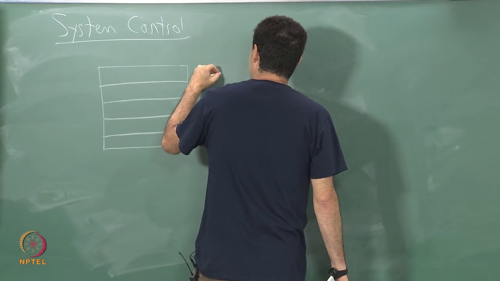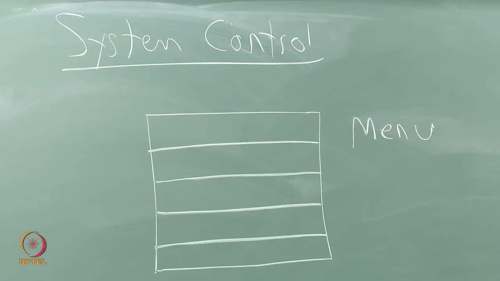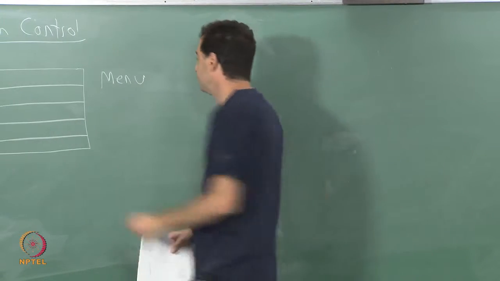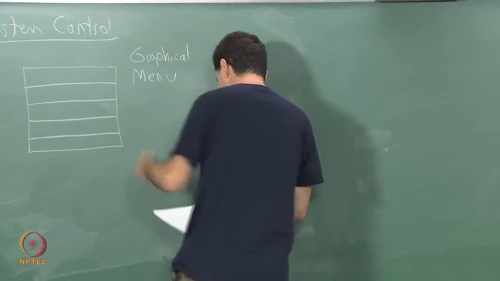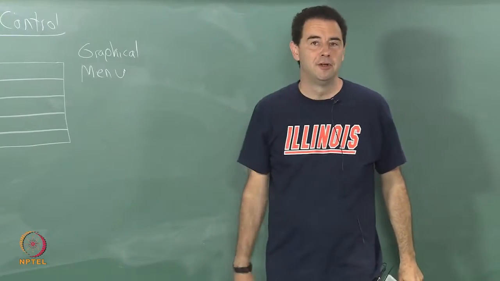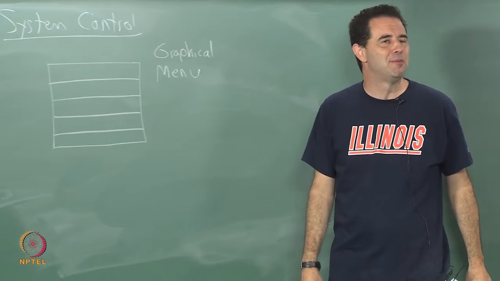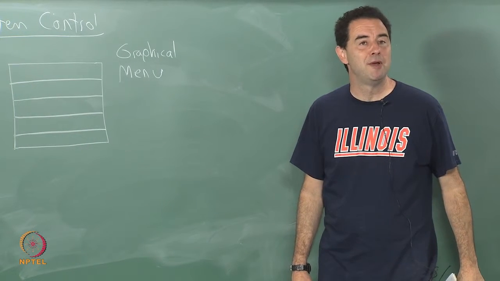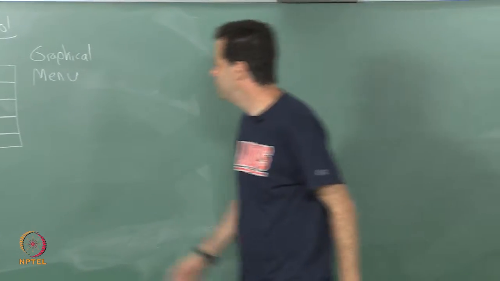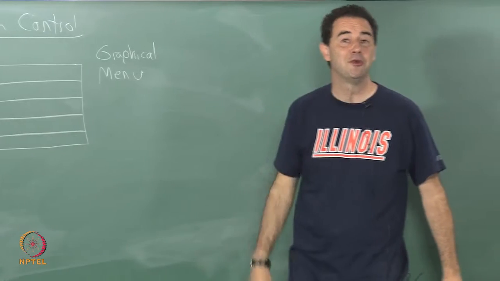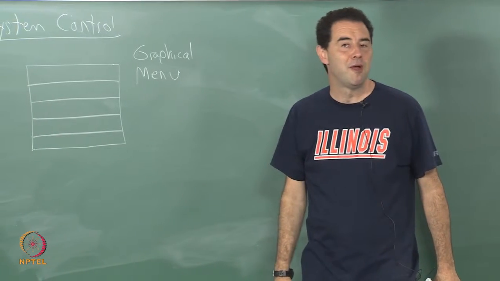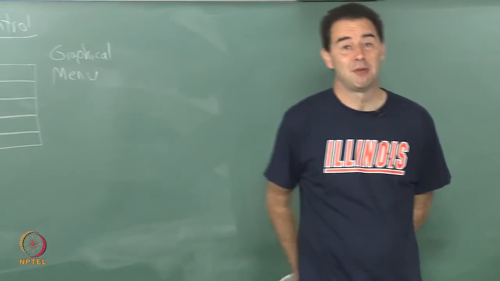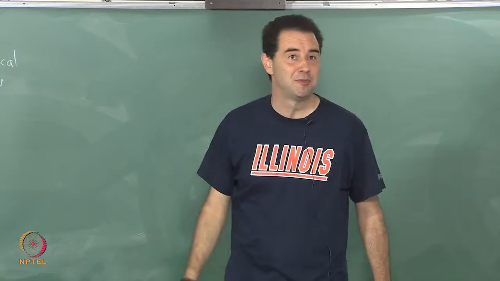One of the most common interfaces we use for system control with regard to our computers, smartphones, laptops, and PCs with a screen is a graphical menu. You of course have the usual questions of how readable are the fonts, keep the number of colors to a minimum, and so forth. Some basic style and comfort issues. How else could you select options from a menu? You could do it by which way your head is looking — look at a particular menu option, have a menu appear in front of you, or use controller buttons or keys if you have a keyboard. You could also use voice commands or gesturing to interact with and interface with the system.